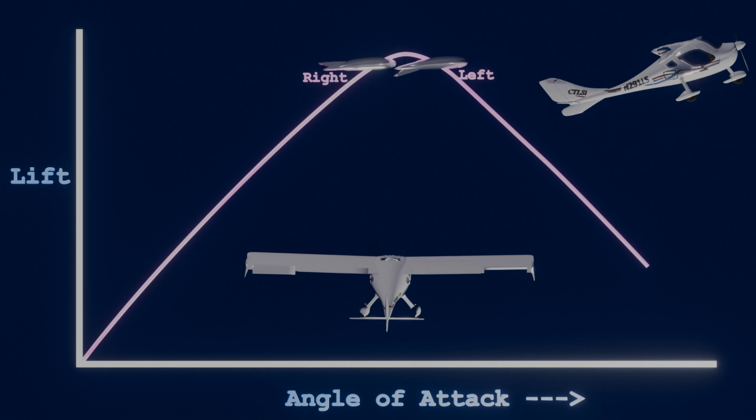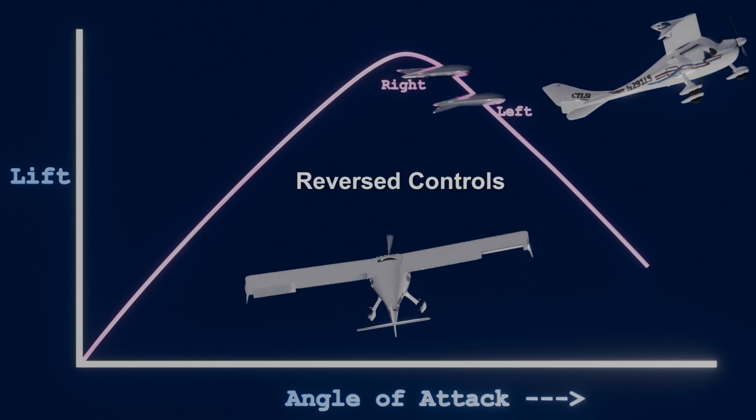As the aircraft stalls and moves to the back of the curve, both ailerons are on the back of the curve. Control inputs on the ailerons will produce the opposite effect of normal. Right pressure will result in increased left aileron downward positioning and increased angle of attack on the left wing and opposite effects on the right wing. On this side of the curve, increasing angle of attack produces decreasing lift. Right aileron control inputs will result in a left bank.